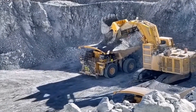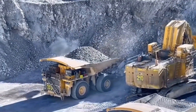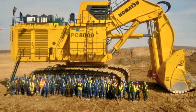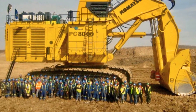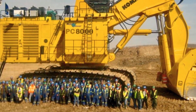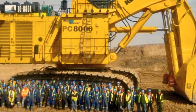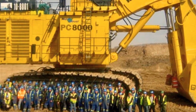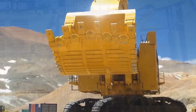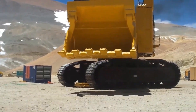It achieves up to 15% energy savings compared to traditional models. This commitment to sustainability ensures that massive productivity does not come at the cost of the planet's health. The Komatsu PC-8000 R6 redefines performance in a way that aligns with modern environmental priorities — it's a machine for the future, harmonizing strength with sustainability.